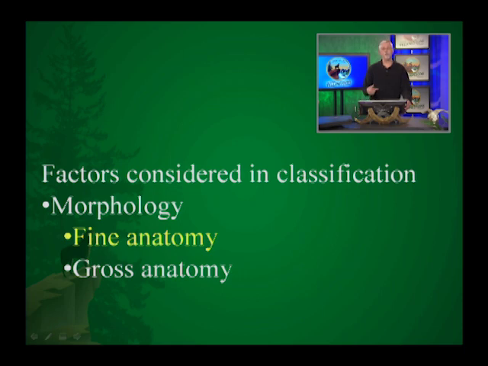So we'd be interested in the structure and types of cells of which they're composed, tissues of which they're composed, that kind of thing. We will also consider the gross anatomy of organisms. So this would be the macroscopic features of organisms. So we might look at invertebrates, we might look at the skull anatomy and skeletal anatomy. We would also look at the organs that they possess and the nature and types of those organs within the organism.